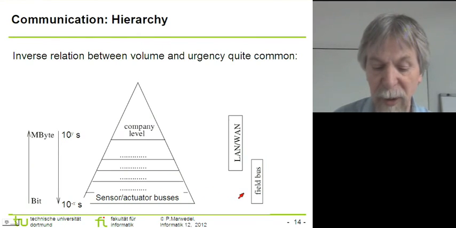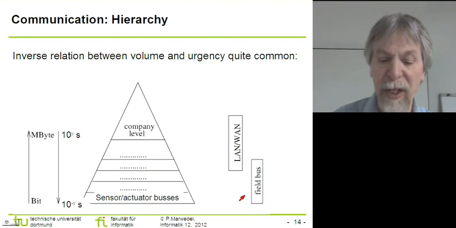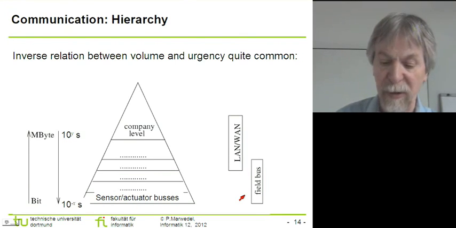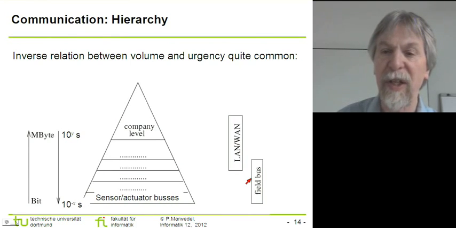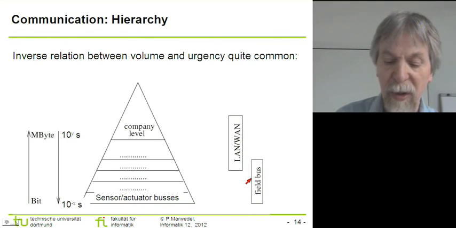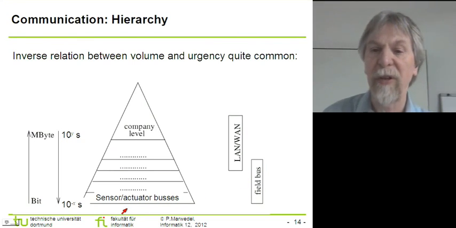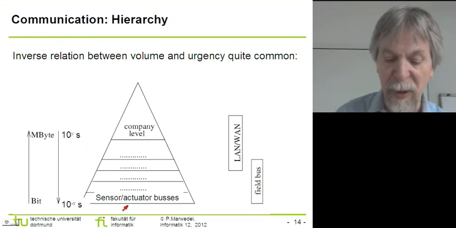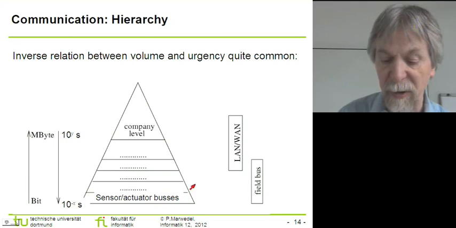Then a little further away from the sensors and actuators, we have usually a little more time for this communication, but we are also communicating larger amounts of information. And for this purpose, so-called field buses have been designed. Field buses don't react as fast as these sensor and actor buses, but they are designed for larger amounts of data. So, for example, they could be based on packet processing instead of the type of processing that's used over there.